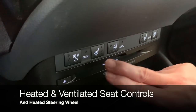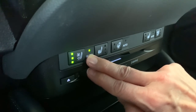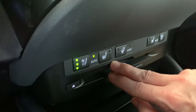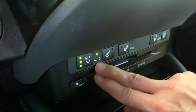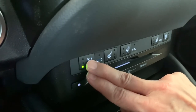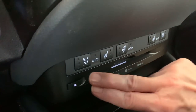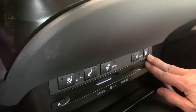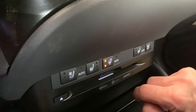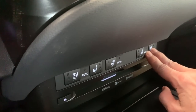We've got the buttons to control the heating and ventilated seats. The first push goes to automatic, meaning it will choose what needs to be turned on based on the temperature inside the cabin as well as outside. If you disagree with it, just take over and push the button yourself to choose from three different levels of fan or heat. You have driver side and passenger side seat controls. The heated steering wheel also has an auto feature — just push to take over. The steering wheel has two levels of heat and the seats have three levels of heat and cool.